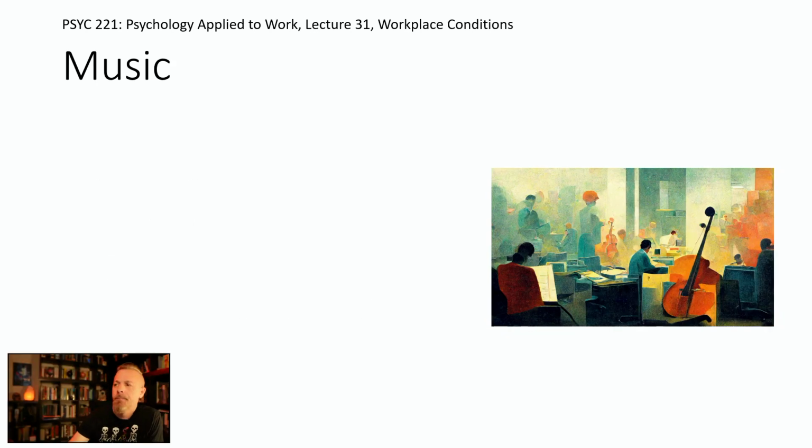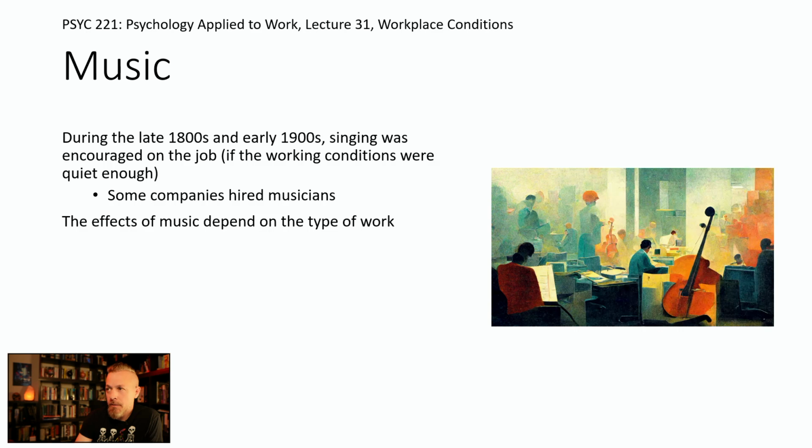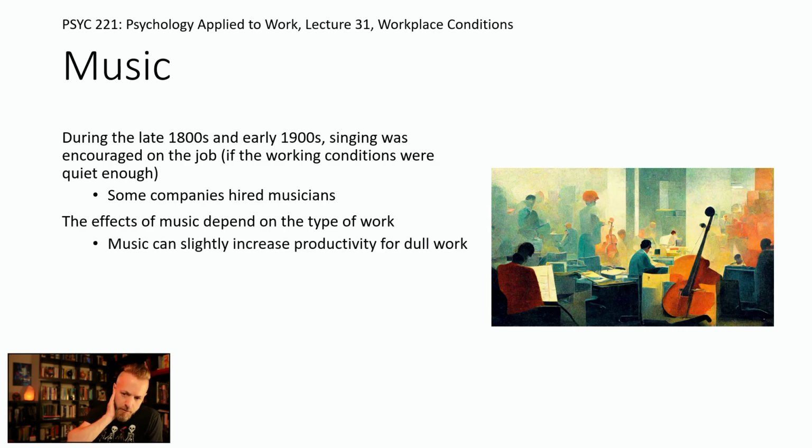All right, music. Why are we talking about music in the workplace? Well, a long time ago, before people would stare at computers and need to concentrate, and before people had headphones and that sort of thing, and before people had telephones, and where workplaces were a thing, you were physically doing something, singing on the job was actually a thing. If workplace conditions were like, I don't know, a really loud coal-fired place where you can't even hear yourself talk, they wouldn't be singing. But in a lot of other work environments that were quiet enough, one of the things people would do would be sing. It was also not uncommon for companies to hire musicians. And the effects of music depend on the type of work.